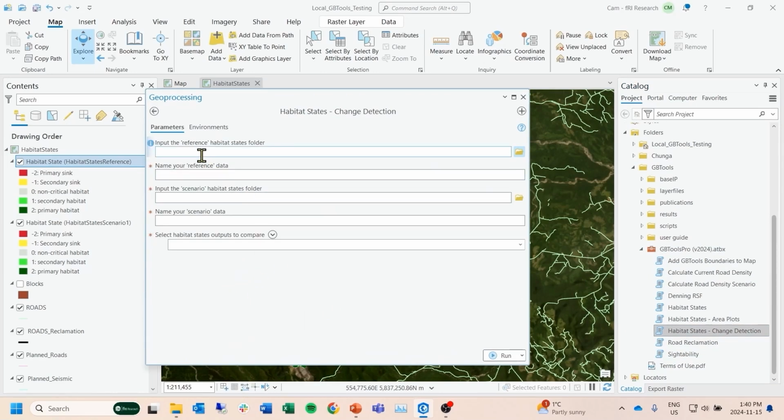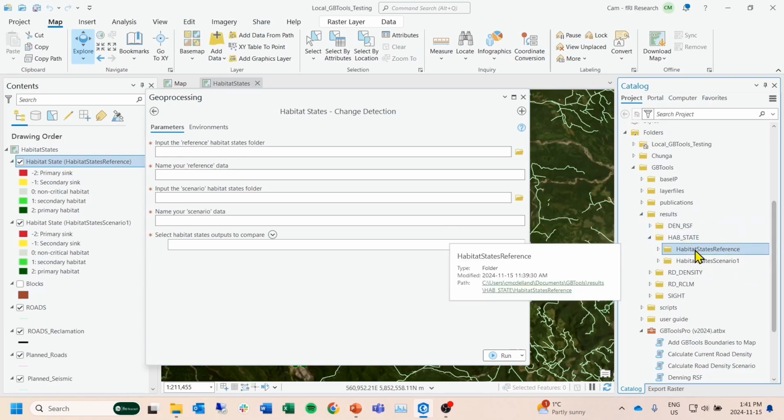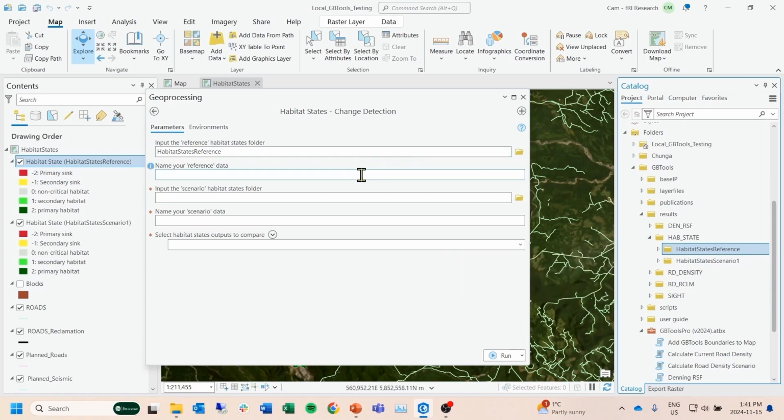So you can either navigate to it from here on this browse icon, or you can just drag and drop it from your catalog. I'm going to do the latter, which is going to results under your habitat states results. And then I have it named here habitat states reference. I'm just going to drag and drop that over there. I'm going to name it reference. Here, you just need to name your reference data. I'm just going to name it reference.